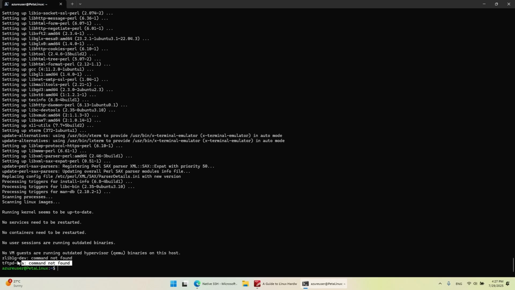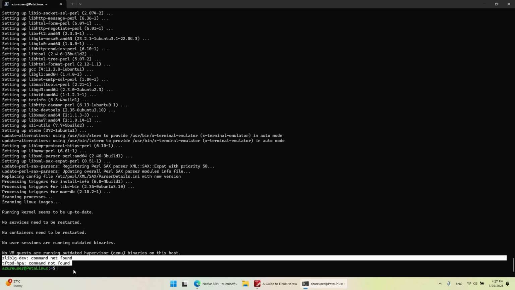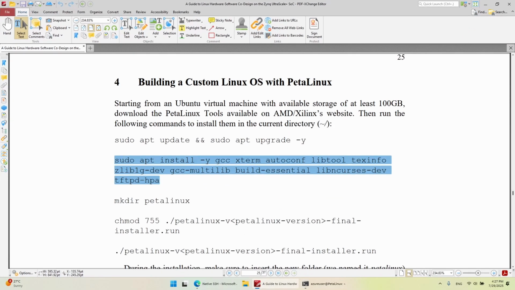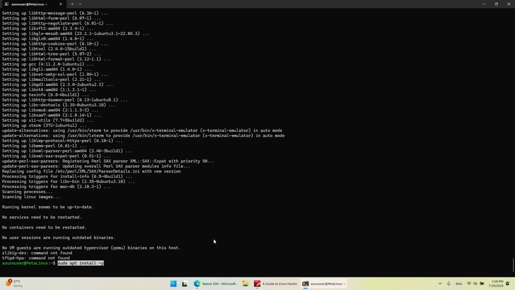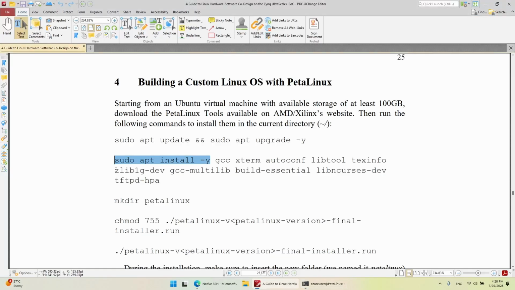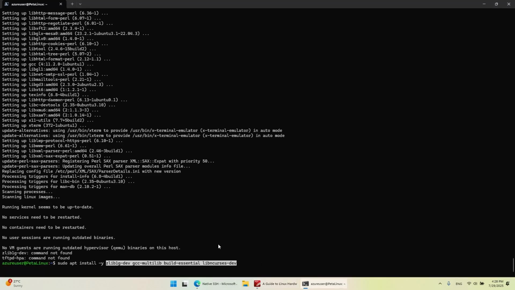We got a couple of messages indicating that the command wasn't found, and this is due to the fact that in the PDF the sudo apt install command is 3 lines long and it executed each line as a separate command. So we basically just have to copy this text and paste it to the command line, and this second line, and then the last fragment.